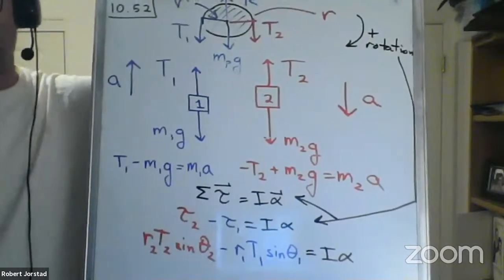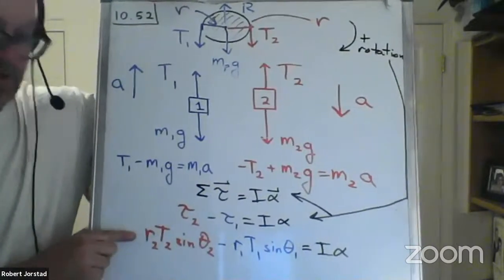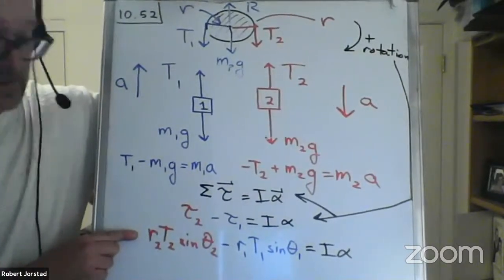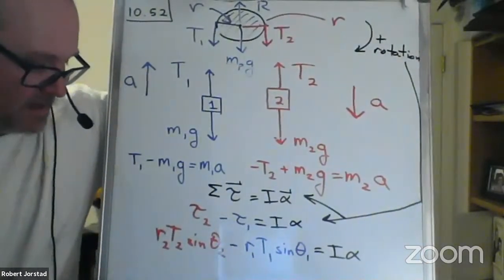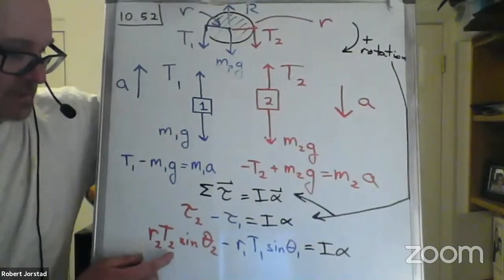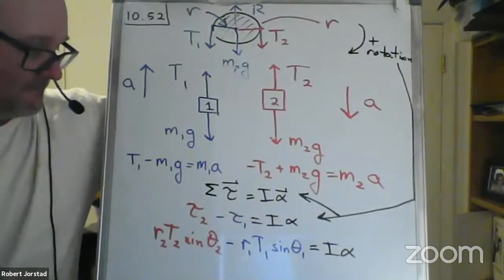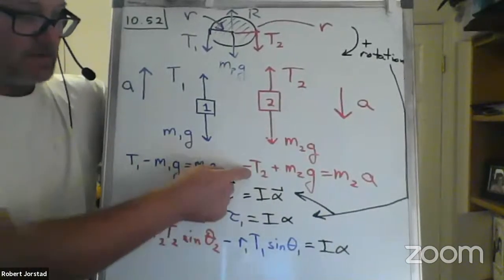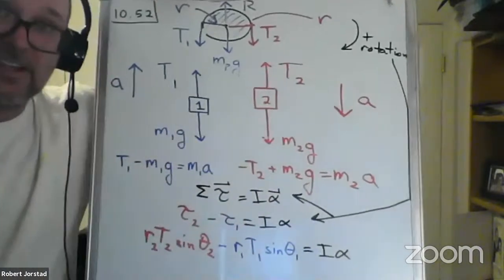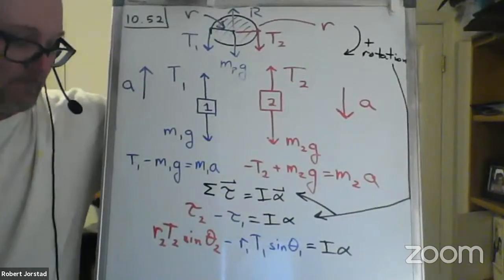Now, I'm worried I'm going a little quickly here, so I'm going to pause. Is everybody okay with this equation? So you plug in 90 degrees for these two. You plug in little r for this one because they're the same. Here, what could I do to get rid of these tensions? Any ideas? Use your force equations. You could grab tension 1 from this one and shove it in. You could grab tension 2 from this one and shove it in. Is there another way you could solve for this to figure out the acceleration?